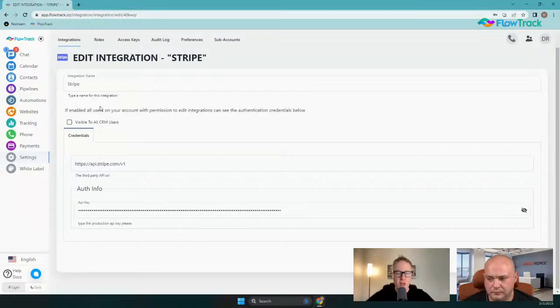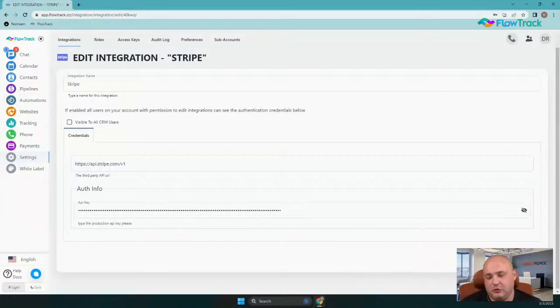And Stripe's just one of many, right? We got 8 different integrations in there. Stripe's a great one, but a lot of brick and mortar businesses use other ones. Or if you're dealing with international clients, we got other ones in there as well. But this is the quickest and easiest way.